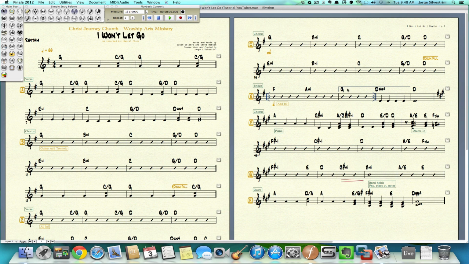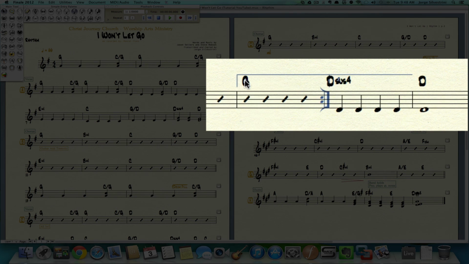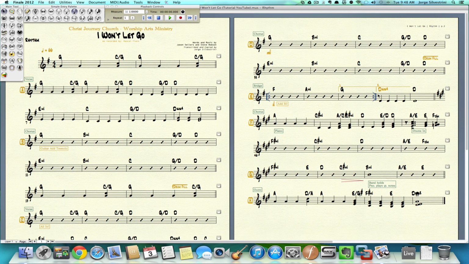I don't. So I talked to you on tutorial 4 about what I was going to do with this ending. So I'm going to double click the ending. I'm going to get the number, which I know is down there, and I'm going to push it up there so that now it's cleaner to see it with the chords inside of the ending. Then I'm going to push this D sus inside there, and it's going to be so much cleaner now to read.